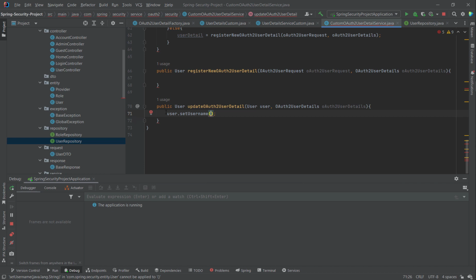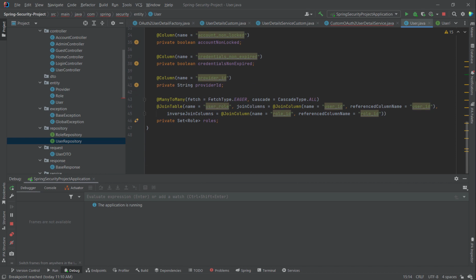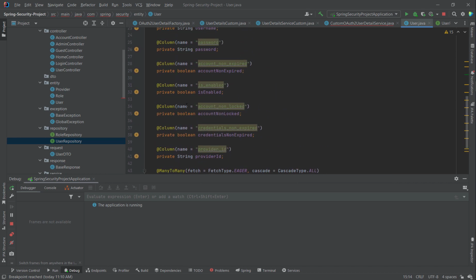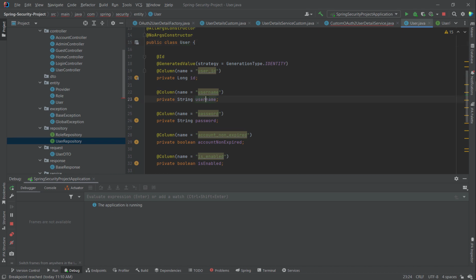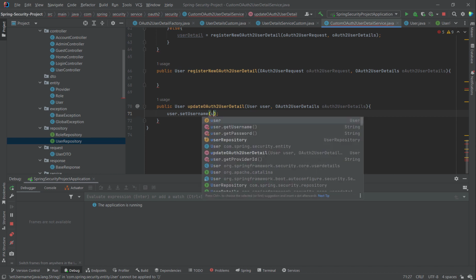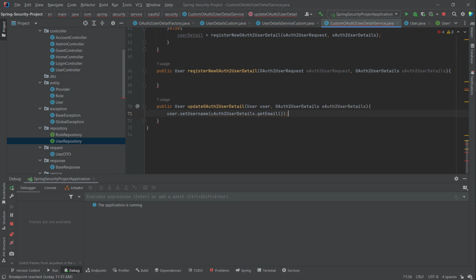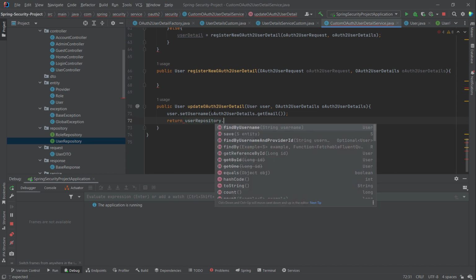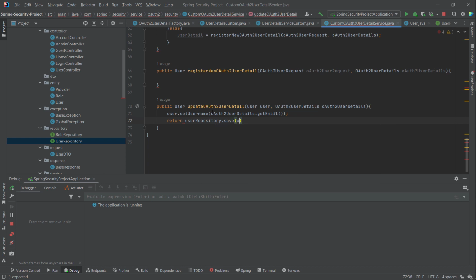I think because the username is not changed, in the property of the user here we have the username, then we can change it here: set username equal to the open authentication detail dot get email here, and we return user repository dot save user here.